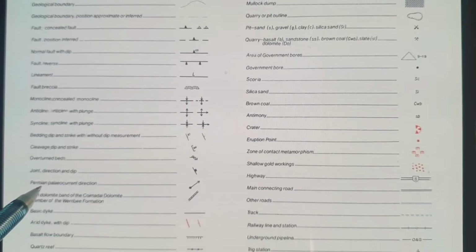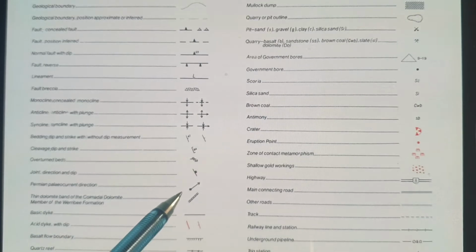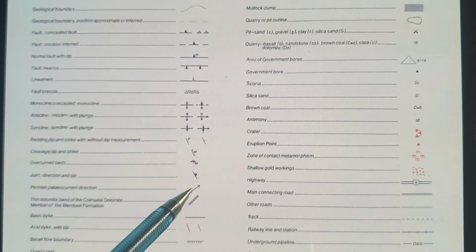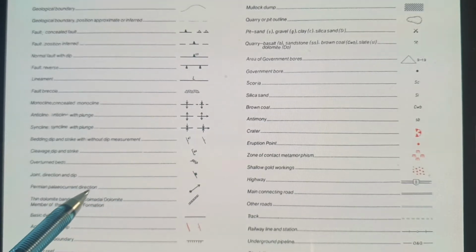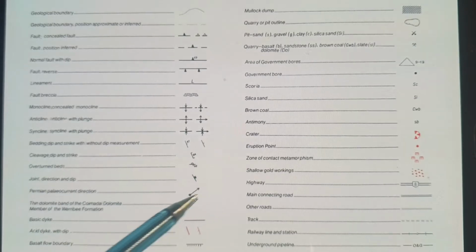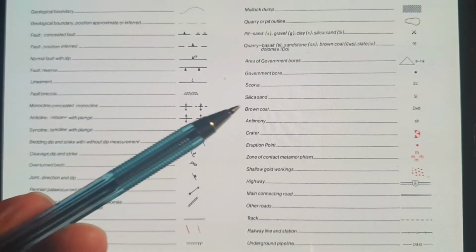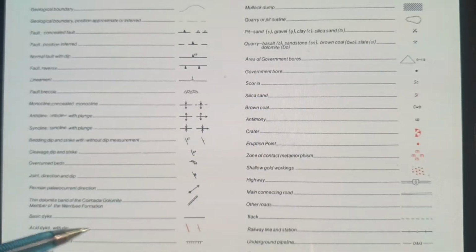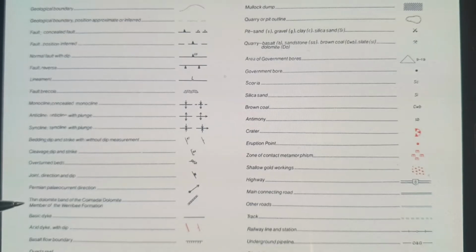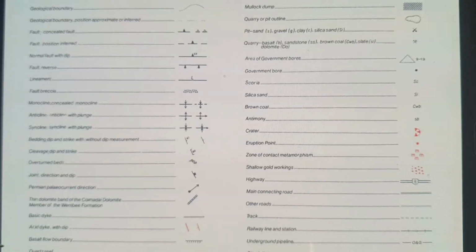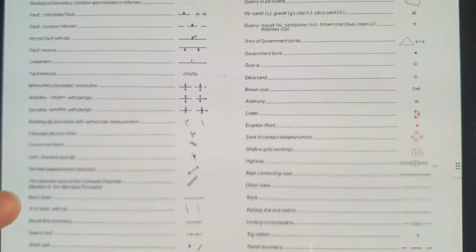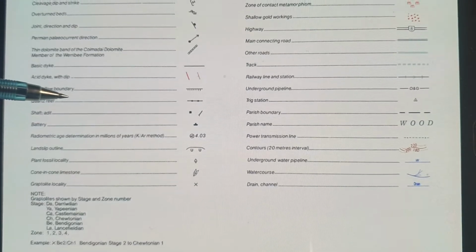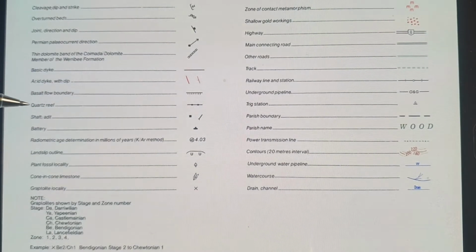Another thing I want to have a look at is the Permian paleocurrent direction. That's more likely the Permian glaciation and the flow of the actual glacial ice. So that's what I want to see. You should be able to see scrape marks of the ice. It looks like it's probably flowing in either direction, but I've never seen it offhand. I wouldn't mind seeing the dolomite bands. And then you've got some quartz reefs. You've got quartz reefs down here if you want to look for gold. That's where the place of gold would actually be.